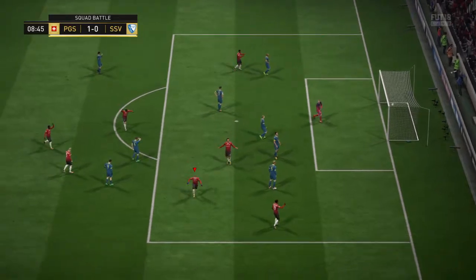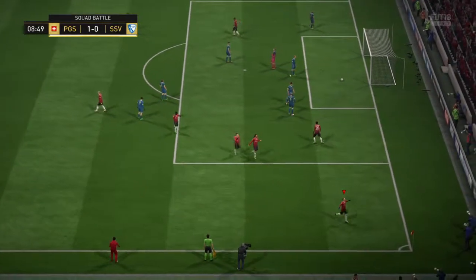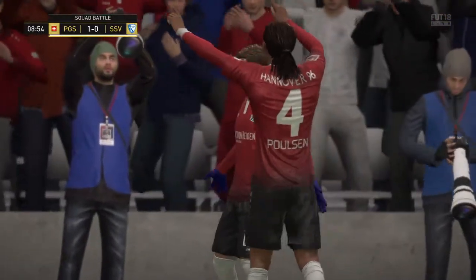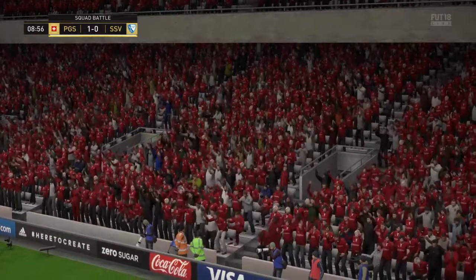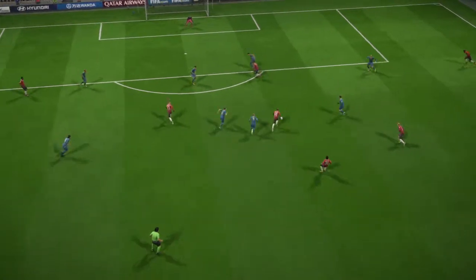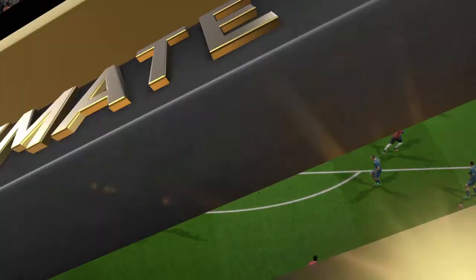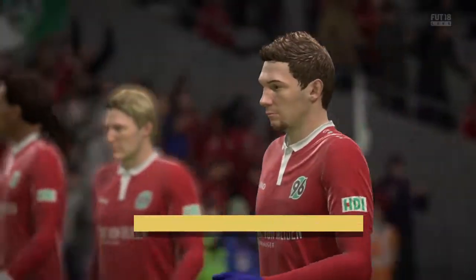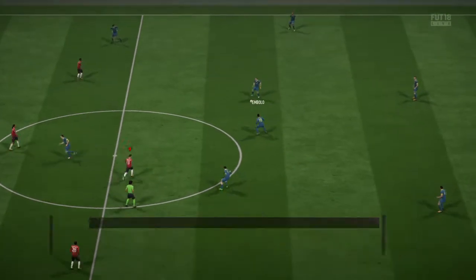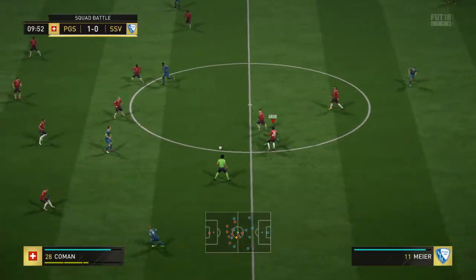And shoots! His goal! Fantastic start — really quick off the blocks here, and they've given themselves a terrific boost for what lies ahead. That's a goal he'll want to keep for his own archives, I'm sure, because he doesn't get too many, the defender, but he's got this one. When he pops up in the opposition's box he never looks uncomfortable — he is one of those defenders that can look like a striker at times. The first goal, it's 1-0.